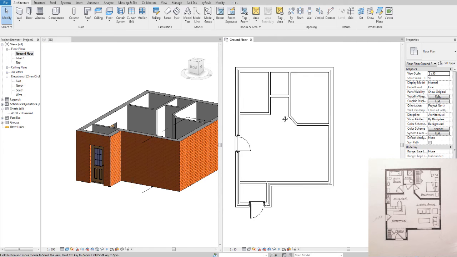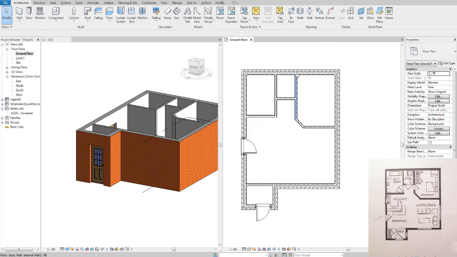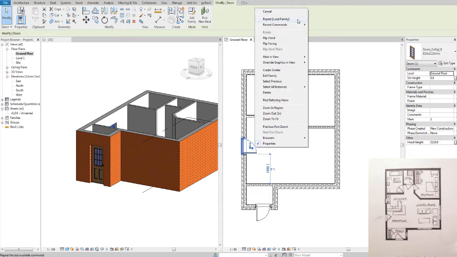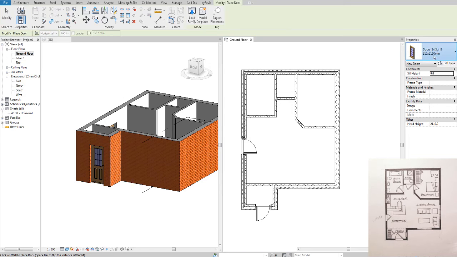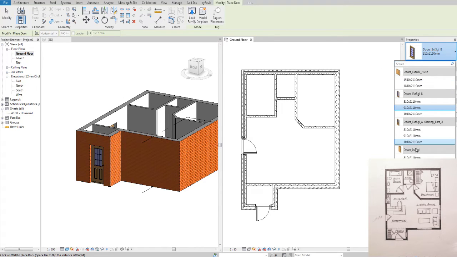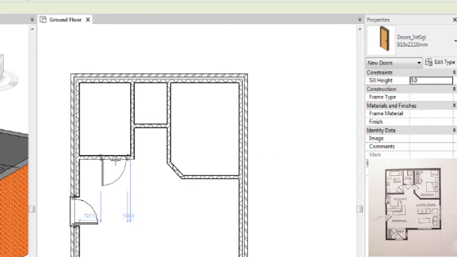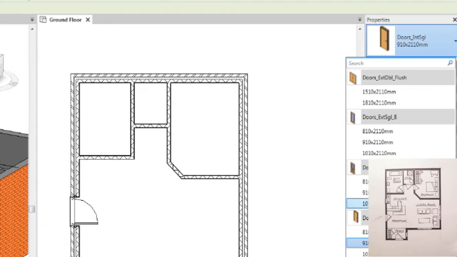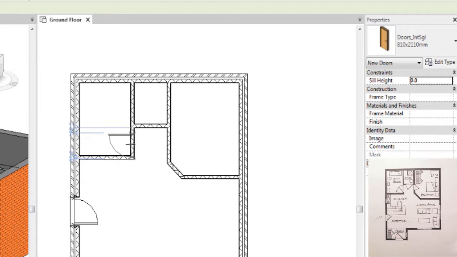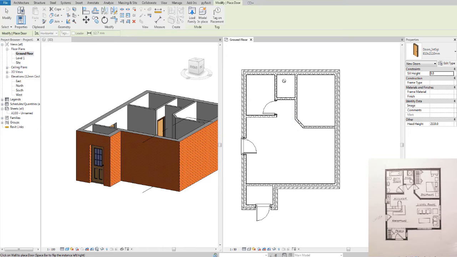Okay, and now I'm going to add the rest of the internal doors. So, right click on door, create similar, and we actually already have single doors loaded in, which are for the internal rooms. I think that one will do. Maybe this is too big. We use the smaller one. So I'll put one there, and because this is a small space, I'm going to have the door swinging outward there.